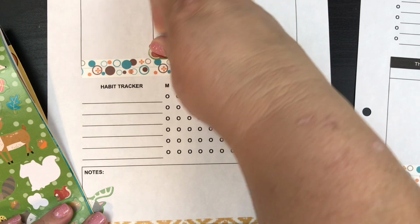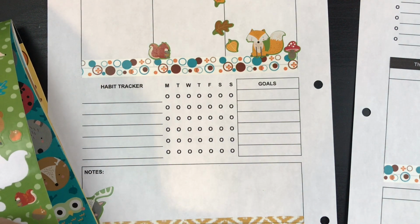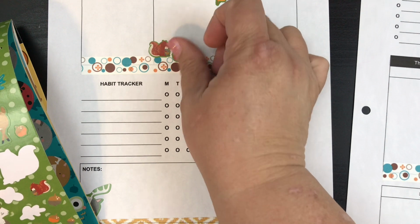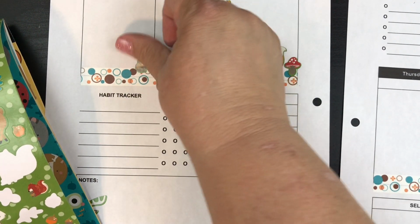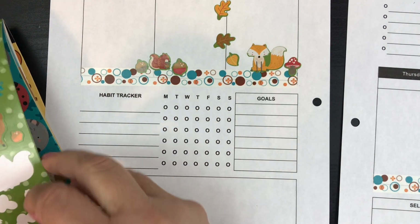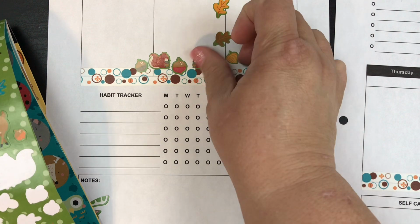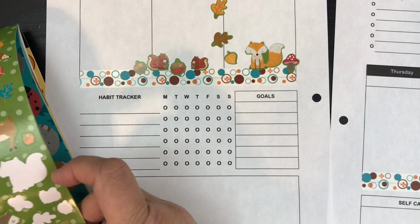Maybe a squirrel. And some little acorns. Look at that huge acorn. We'll make them more little acorns there. And then we'll have this little squirrel talking with him there. These are just so cute.